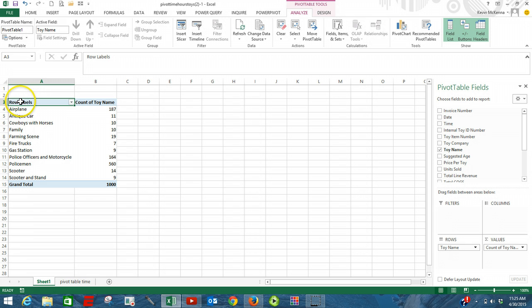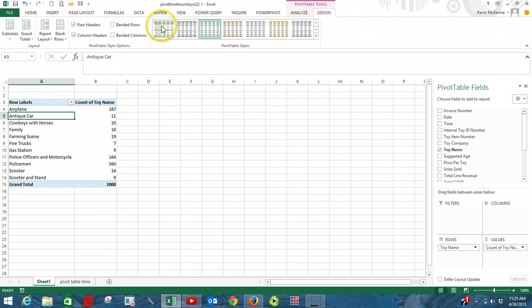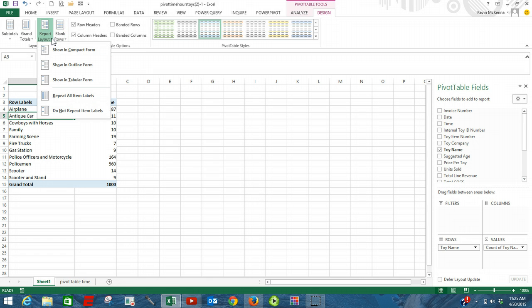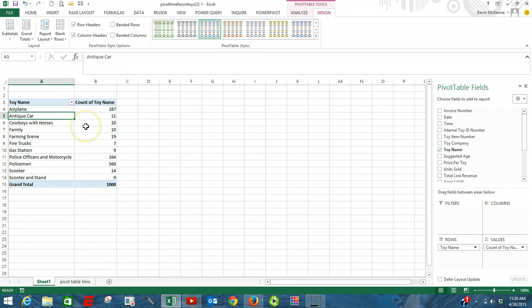I want to have my field name showing, and how I do that is by clicking on the Design tab, Report Layout, Show in Tabular Form. So what we have right now is a listing of the toys and the count, and it is adding up to 1,000 records.